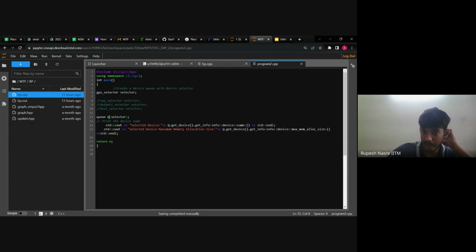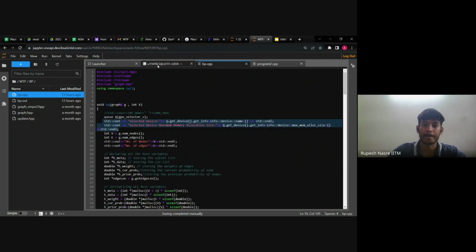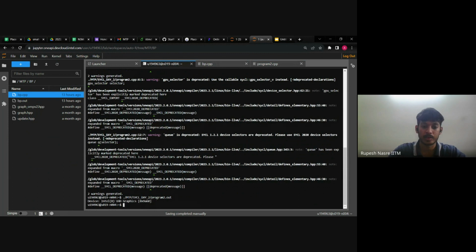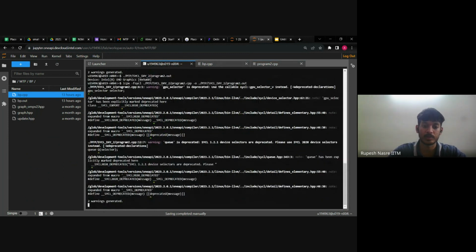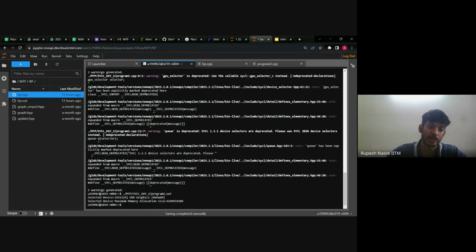Here I am going to print the device name and the max memory allocation to that device. Now I have compiled it again. Let's run the executable file. Here you can see that the selected device is Intel UHD Graphics and the maximum memory allocation is this much.